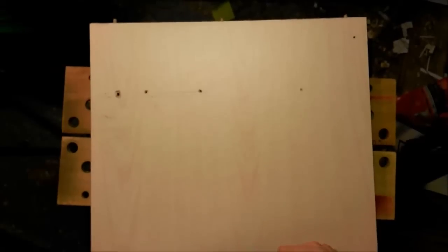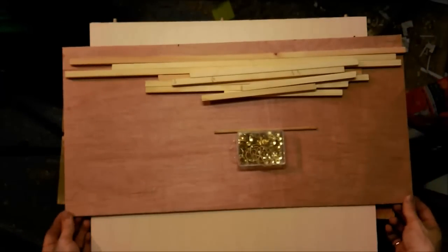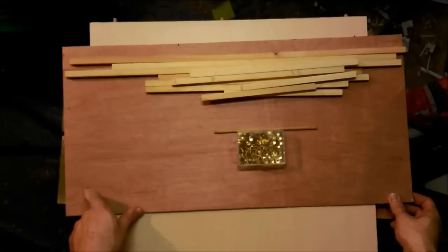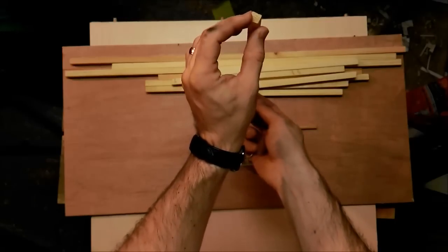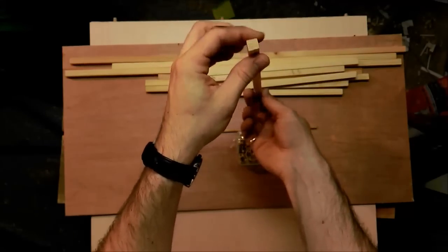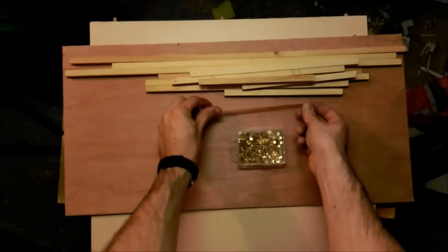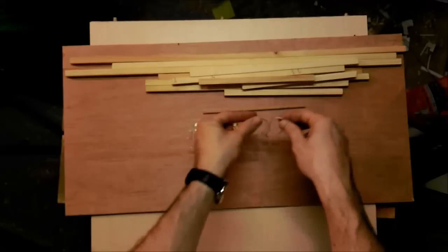Okay, for this project you're going to need the following materials. You're going to need a backboard for your Bagatelle board. I've chosen a piece of 3mm plywood which I've cut to 60cm long by 30cm wide. To form the edges and the traps of your Bagatelle board, you're going to need some of this square cross-section wood. I bought mine from TTS or Consortium if you want to buy in bulk for school. It's 1cm square and it's just the right height for a marble to run alongside but not jump over. Then you're also going to need a small piece of 4 or 5mm wood doweling. You're going to need a couple of brass thumbtacks and 2 rubber bands which are exactly the same size.